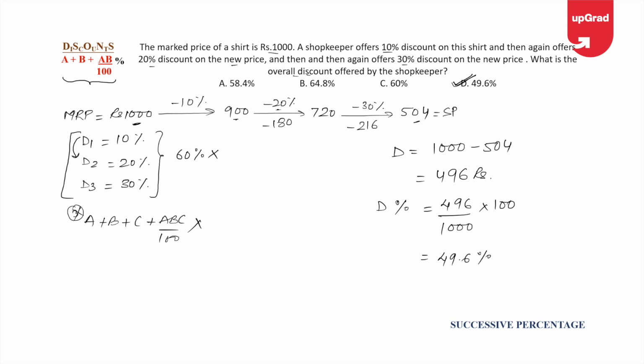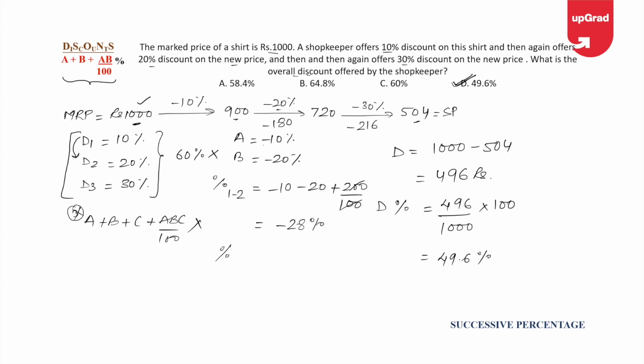So for instance, my first case is where my A is minus 10%. Now why am I putting a minus sign? Because it's a discount case, so the value of my product is getting down. My B is minus 20%. And hence, when I calculate successive percentage for the first and second case, I get minus 10, minus 20, which becomes plus 200 by 100. I'm just putting the values in the formula, nothing special that I'm doing. So it becomes obviously minus 28%. That's the outcome of D1 and D2.